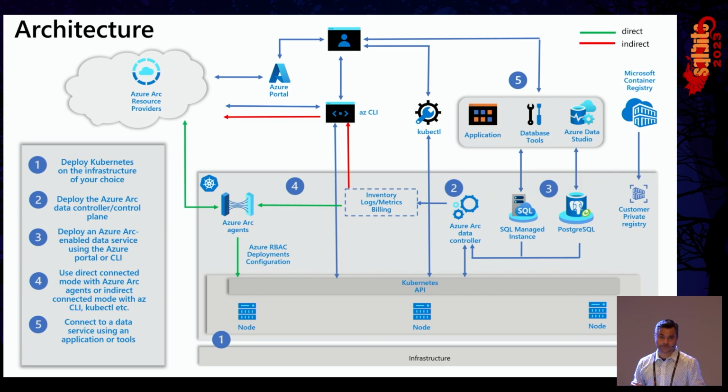Again, one of the supported distributions of Kubernetes cluster, right? Once you have your Kubernetes cluster, the first thing you do is install the Arc data controller, the one in the middle, number 2. This data controller is the control plane that provides all these built-in capabilities, right? The provisioning, deprovisioning, scale up, scale down, HA, DR, and any actions that you perform, CRUD actions, right? You want to create a new SQL instance, you want to delete a SQL instance, you want to modify an existing SQL instance. All of these operations are handled and managed by the data controller.